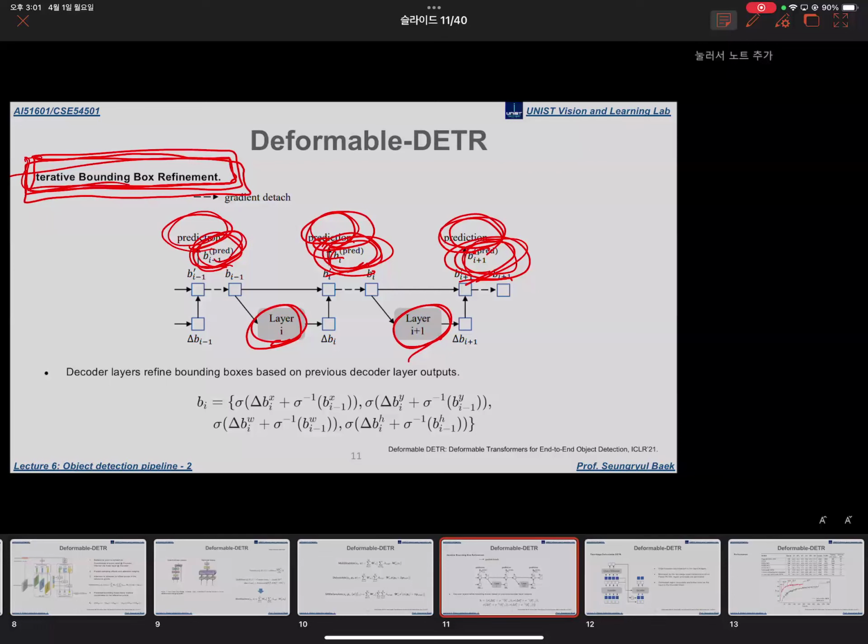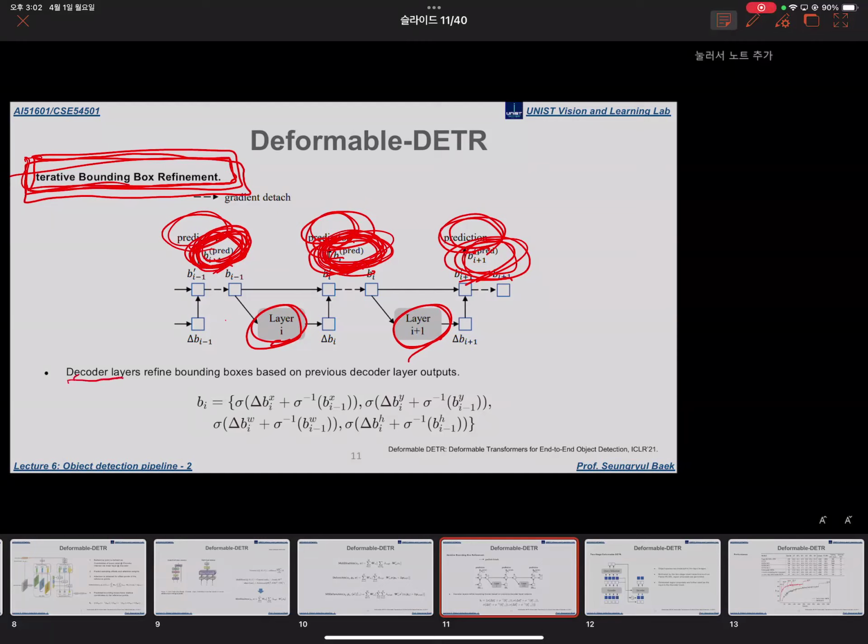They wanted to relate these I minus 1 bounding boxes with the I's bounding boxes to maybe improve the previous bounding box. So in the I's bounding box, they only infer the residuals compared to this I minus 1's prediction. So, I mean, in that way, they expected to improve the previous layer's bounding box information, okay?